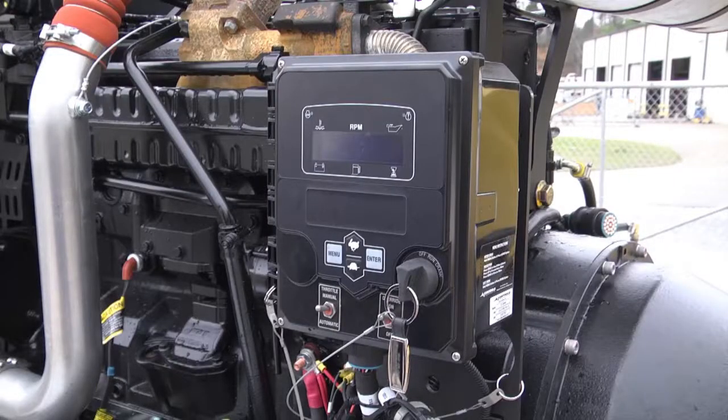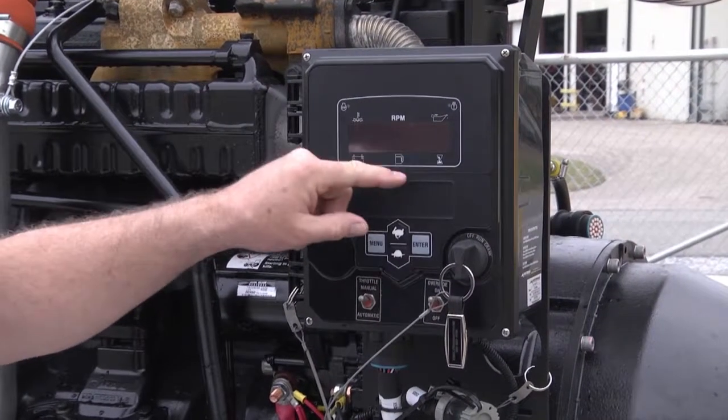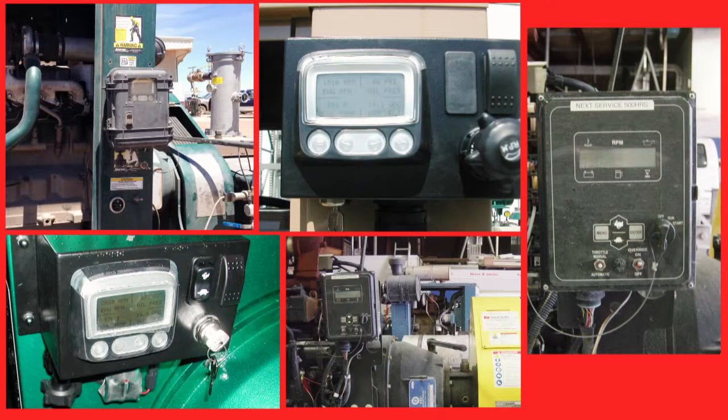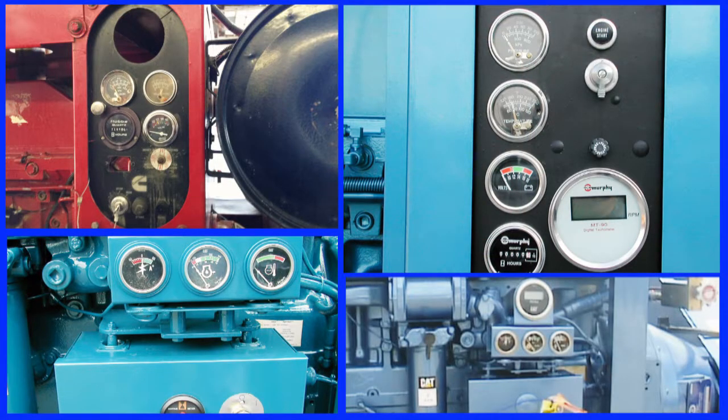This is the latest version of Jetstream's weatherproof control box. All of the gauges you need are built in and are electronically operated. You may have an older version of the weatherproof control box, or on the original units, the gauges were mounted directly into the engine cowling itself.